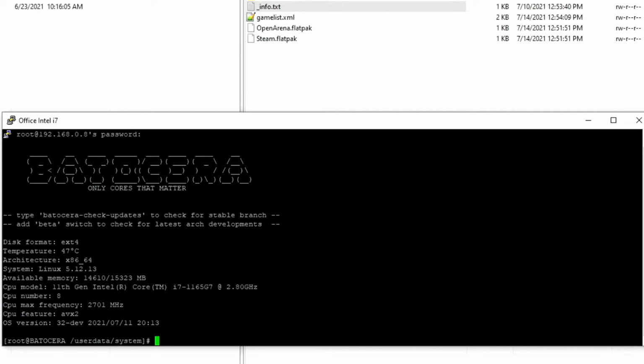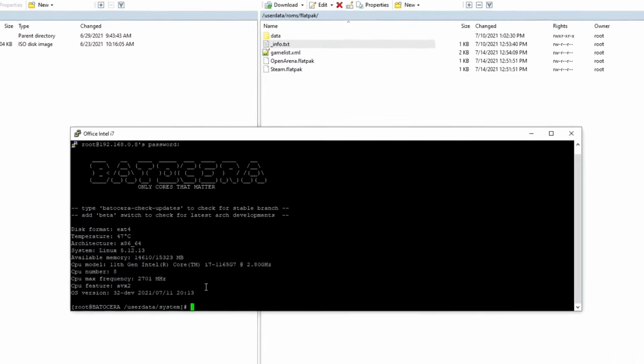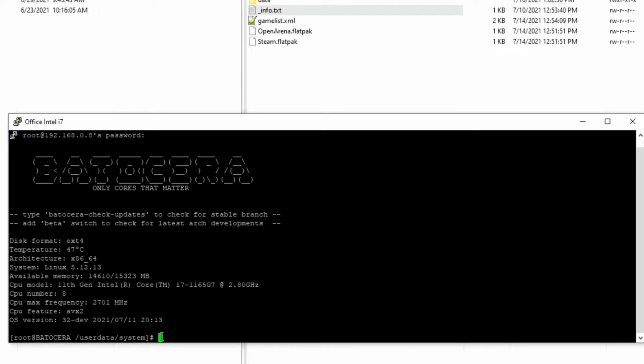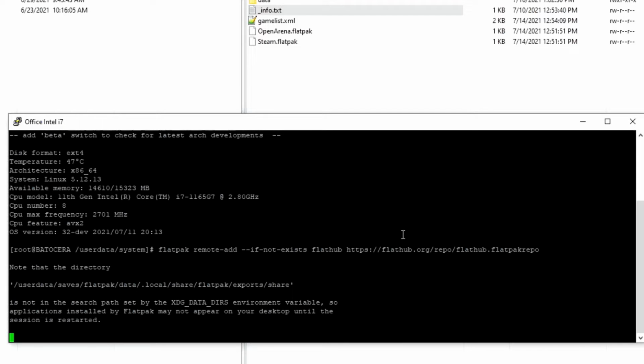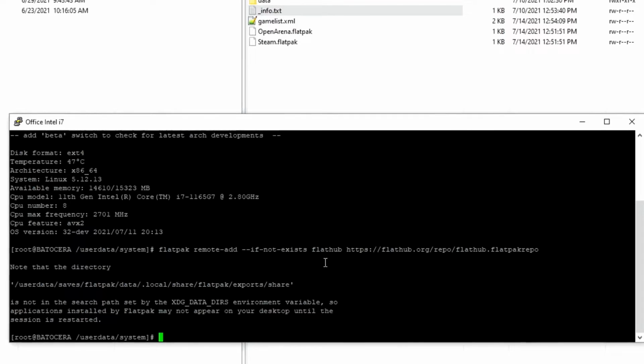All right. So now we're going to that file we had earlier. The first thing we need to do, we need to install the repo. So go ahead and select all of that. Copy. Minimize it. Go back over here. Right click on it, and it should automatically appear. See that? Automatically appears. So go ahead and hit enter. Okay. And now we're ready to proceed.